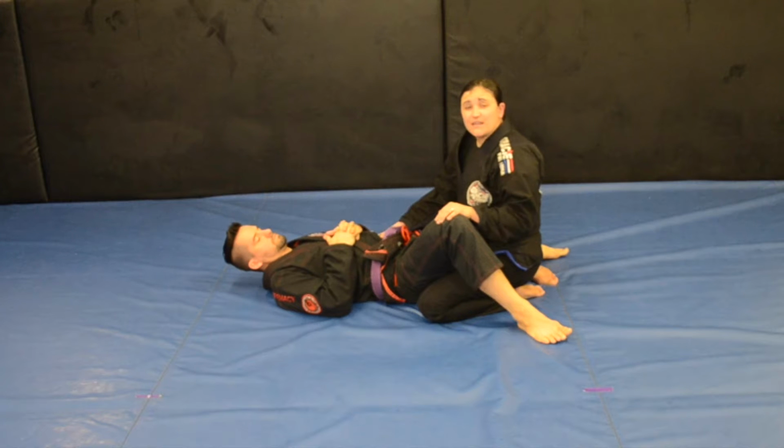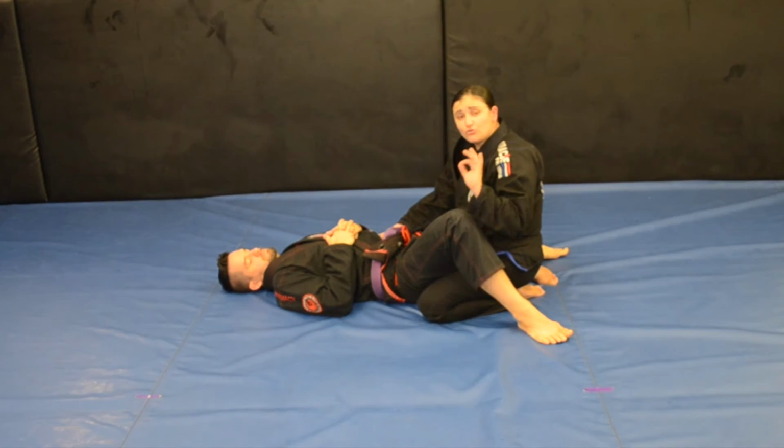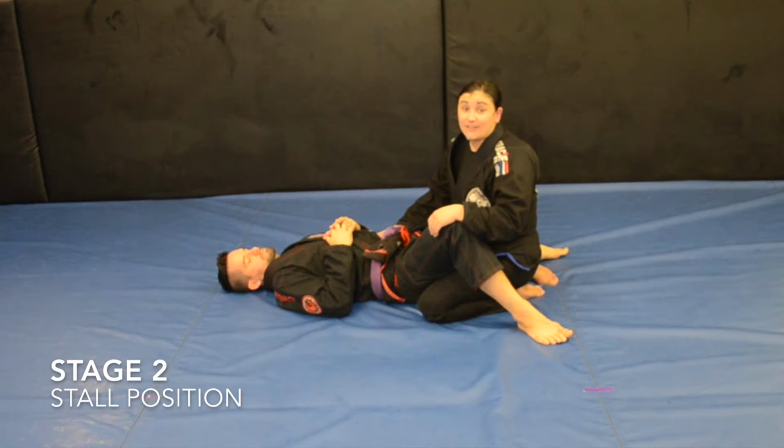Now let's say that he was able to get the triangle choke a little bit deeper. Now at this level 2 stage, it's not going to be an escape. It's more just going to be to stall him out. And whoever is more persistent is going to win.